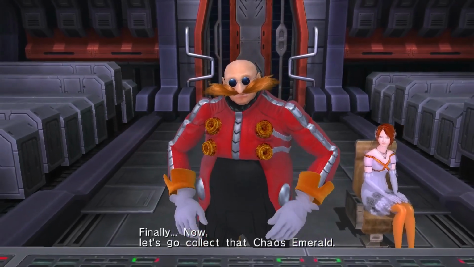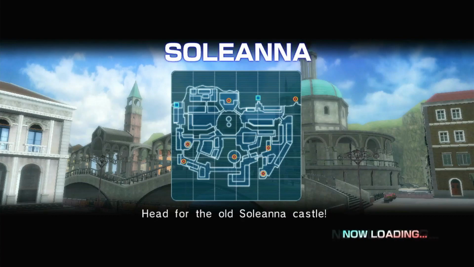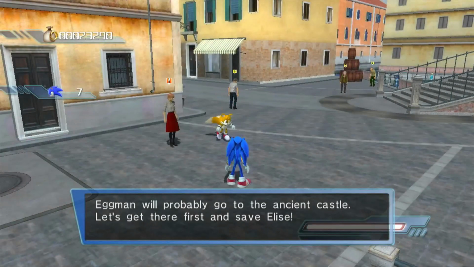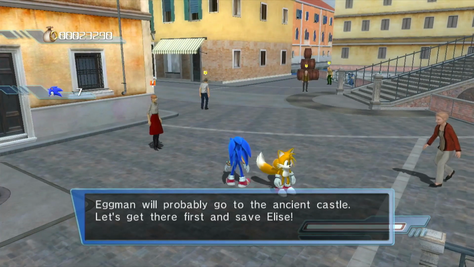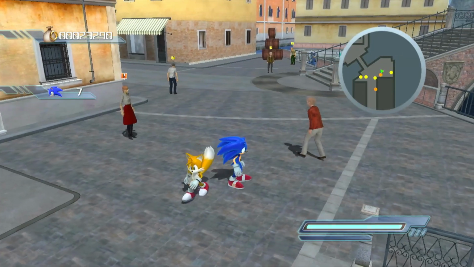Now, let's go collect that Chaos Emerald. Eggman will probably go to the ancient castle. Let's get there first and save Elise. Lady, why are you walking so slow towards me?